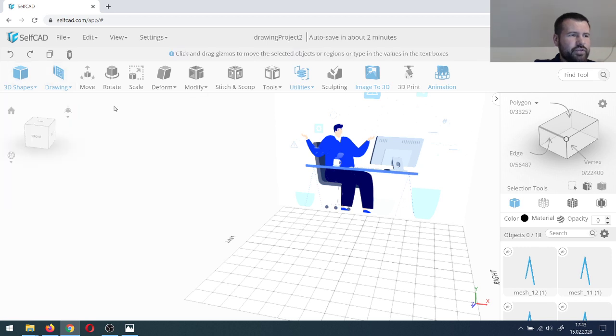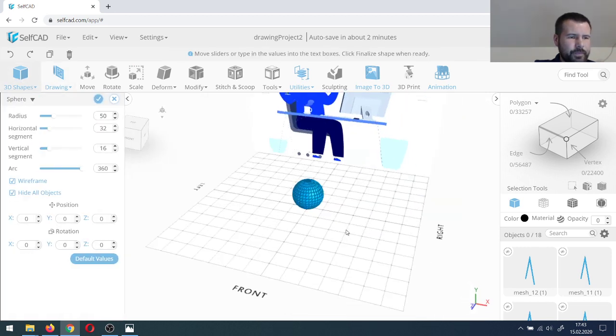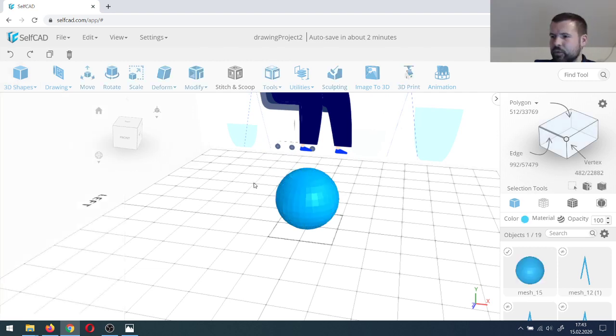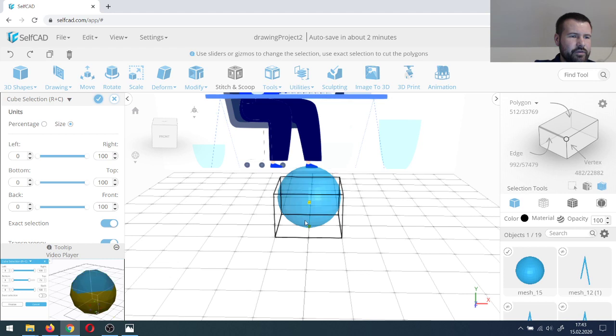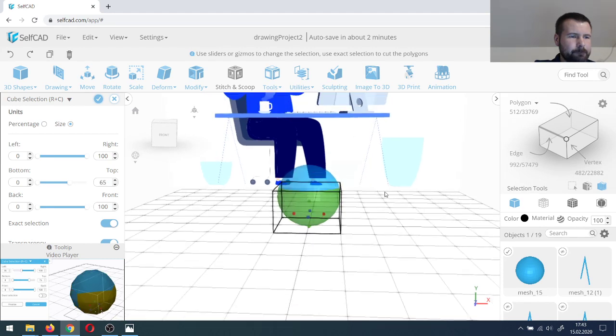So what we are going to simply do is using a sphere, and we are going to use cube selection to remove the top part of the selection cube.